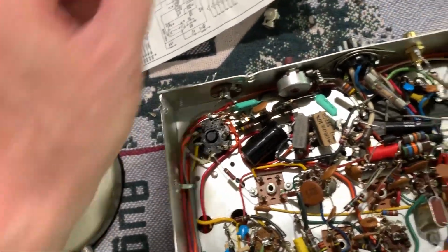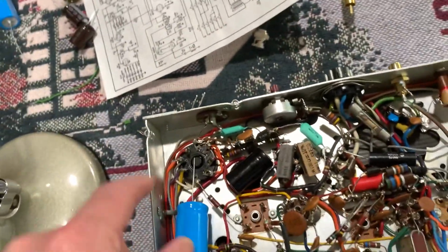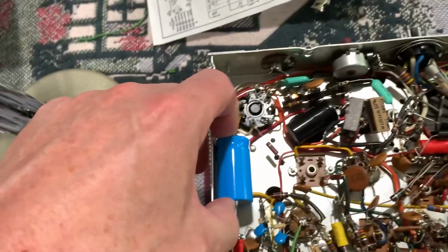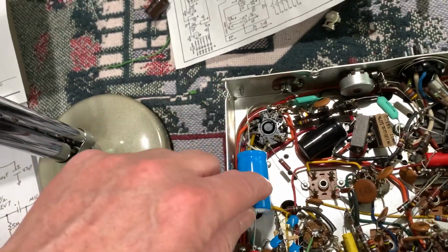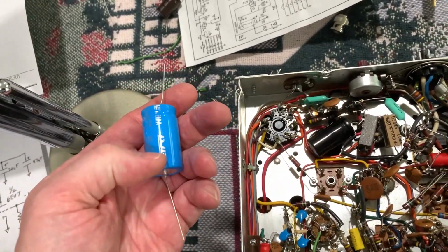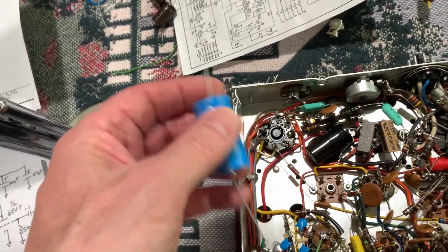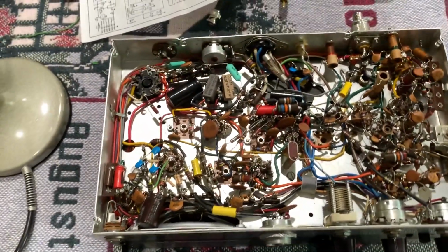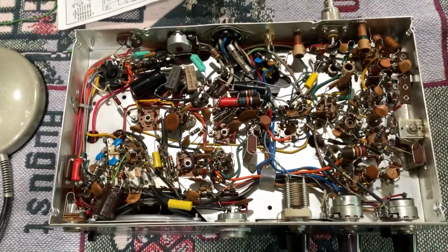I could put both of these 80. I got two of these. I could put both of them in here side by side, maybe, although I don't think they'll fit. I could probably get them in there, but I think one of these is going to beef it up enough. I'm just going to stiffen that supply up using a bigger electrolytic cap. So that should help a bunch. So that's all for now.